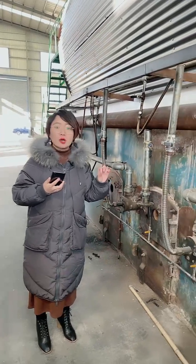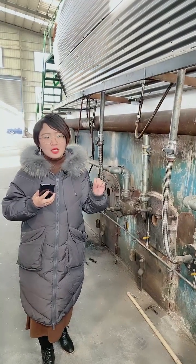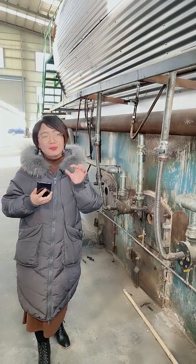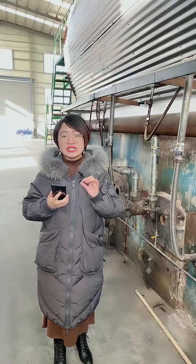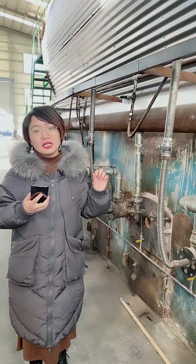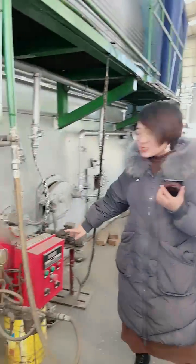It's a very simple oil burner, but it reduces the maintenance times because the nozzle of the oil burner is very big. We know the pyrolysis oil has some sticky parts or dirt in it, and it's easy to block the nozzle. But with the blue type oil burners, it can reduce the blocking problem. We also have another type, the red one.